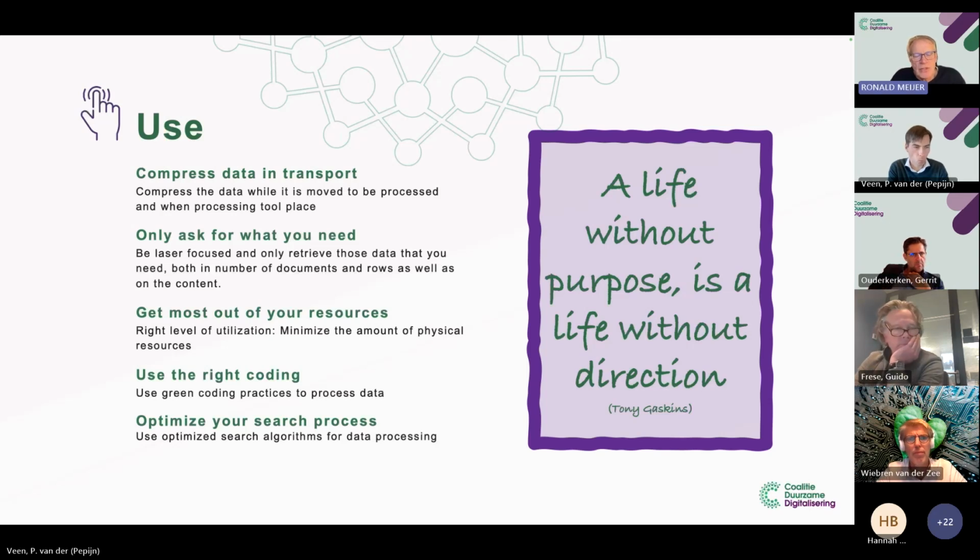So within the Dutch government, you need to be very aware that you only use data that is legitimate for that specific purpose. They call that doelbinding and proportionaliteit. I'm not sure how to translate it in English, but that's at least the idea: only use what you really need. And well, we have a kind of tendency to try to get as much as we can. And that is not only an issue from the perspective of data storage, but it's also because you are going to process that data. And if you have to process data that you already knew you will not use, there is no reason to retrieve that or to store that in the first place.